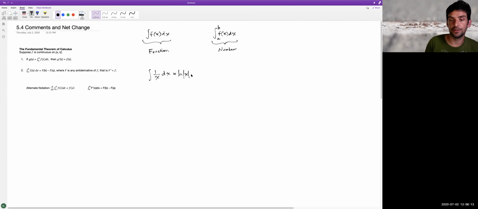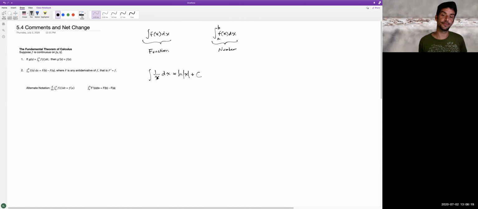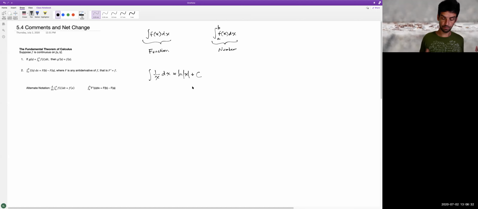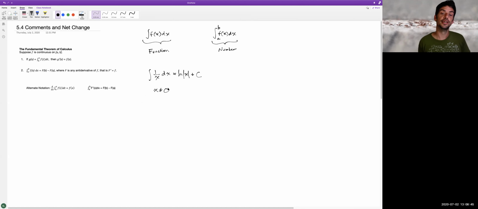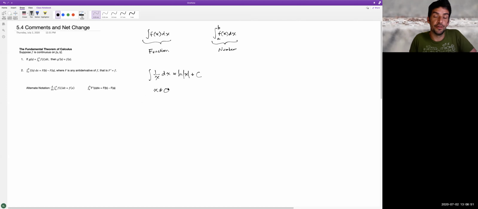The natural log of the absolute value of x is the antiderivative for 1 over x. One thing we didn't say that we should is, this really is the convention in mathematics always when you write a function. If you're not restricting the function in any particular way, we think of it as defined on some particular interval. In this case, the domain of the function I'm producing is x not equal to 0, which is also the domain of the function in the integrand.